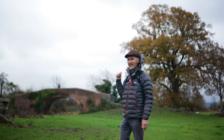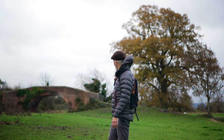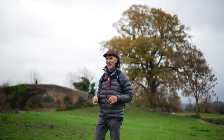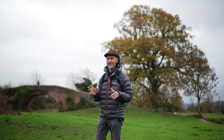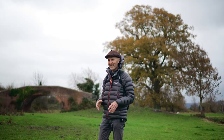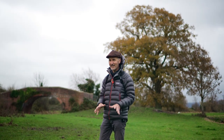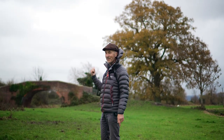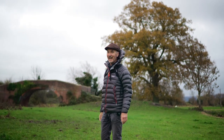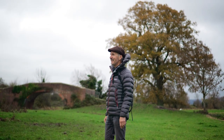Behind me there is a gorgeous tree and a really rather cute bridge. I'm very glad to see them both because we haven't filmed for about the last 10 or 15 minutes because we got lost — been wandering over fields and going back and wandering over other fields. It's taken us a while to find our way back to what we think might be the right direction. I'm very pleased to see the bridge because that does look like a canal bridge. How do you lose a canal? But hey, we did.